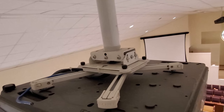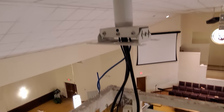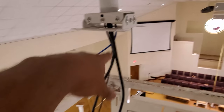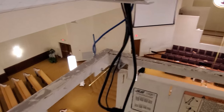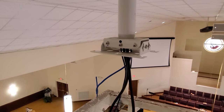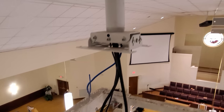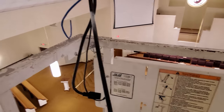Great news folks — we're disconnected! I stand corrected: it looks like this is a hook-type mount, so that zip tie was stopping it from moving backwards so it couldn't be unhooked. I'll definitely remember that. It looks like this is the VGA cable and I don't feel any tension.